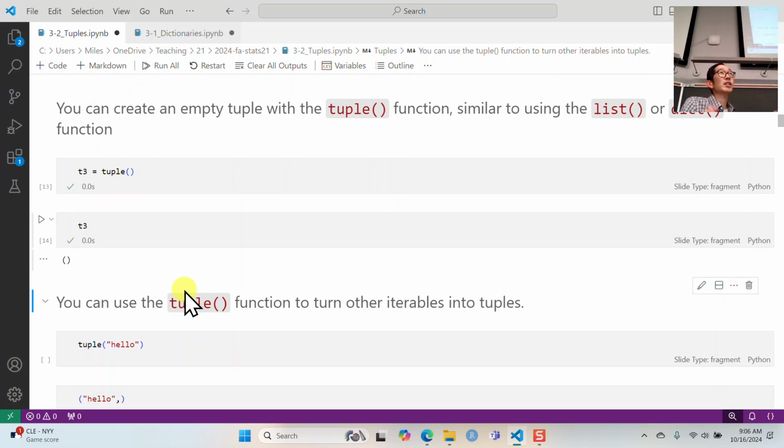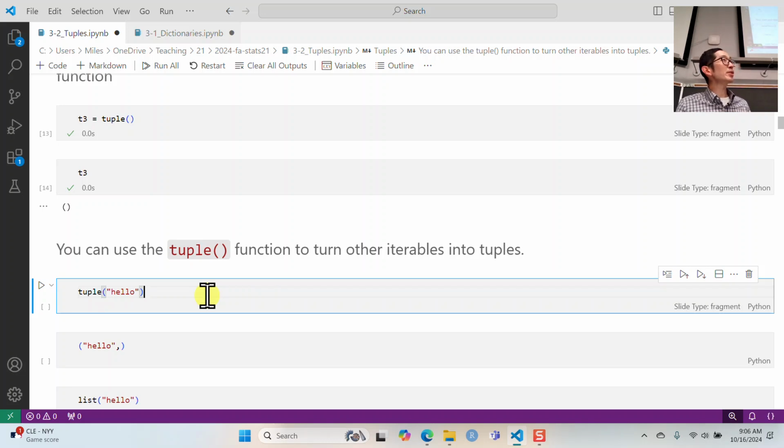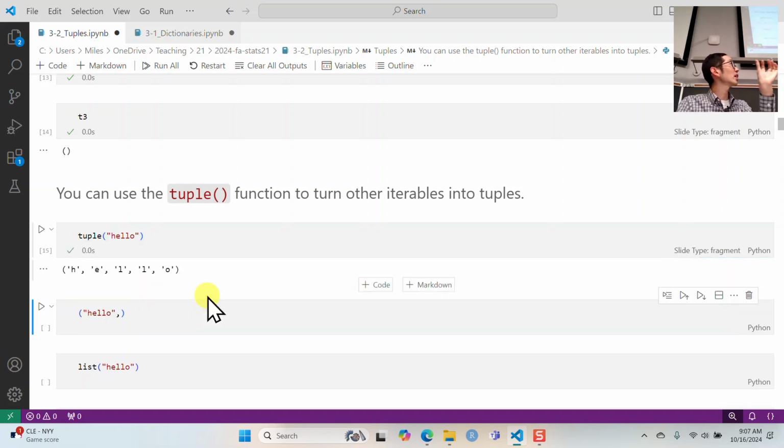And then you can take any kind of other iterable and convert it into a tuple by throwing it into tuple. Strings themselves are iterables, where each character is considered an element of the iterable. So if I take the string hello, H-E-L-L-O, and I make a tuple out of it, what I'm going to get is a tuple with characters H, E, L, L, and O as separate elements, okay?